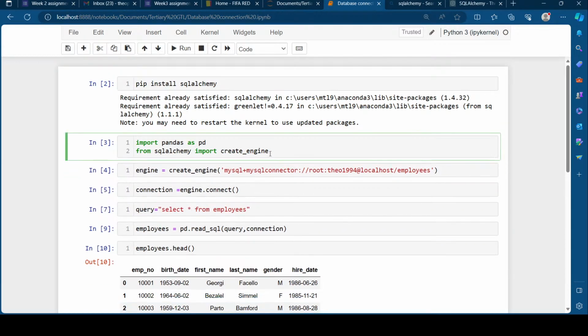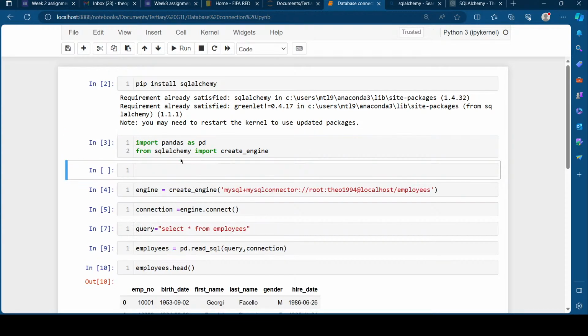Let me see this one. Yeah, let me come here, pip install, do this and then pip install MySQL.